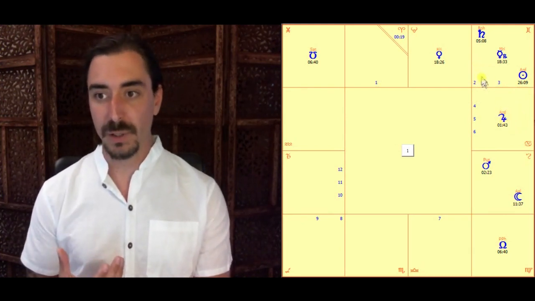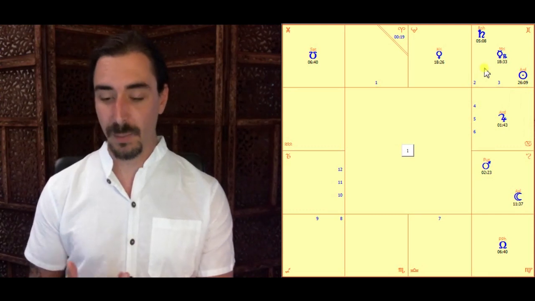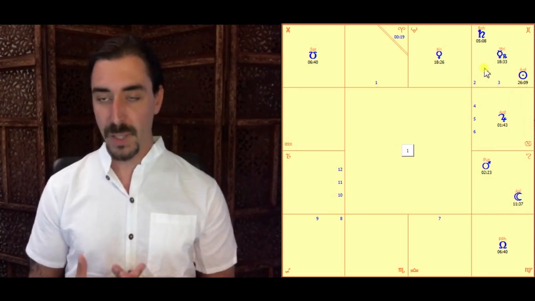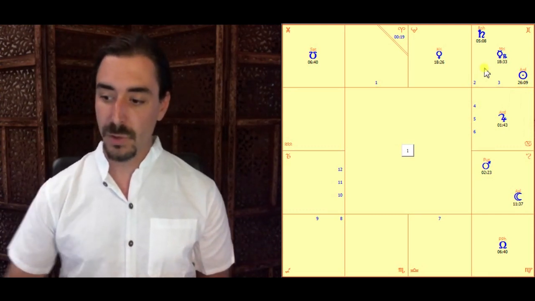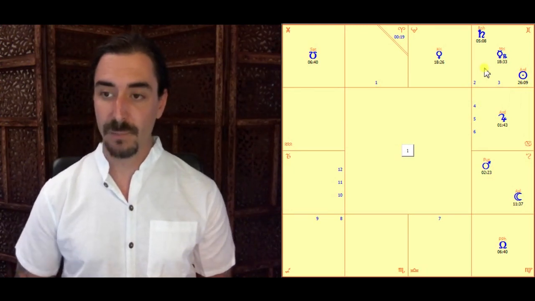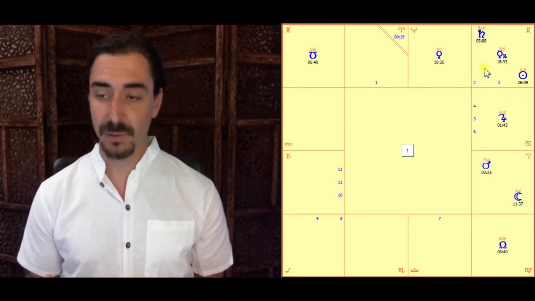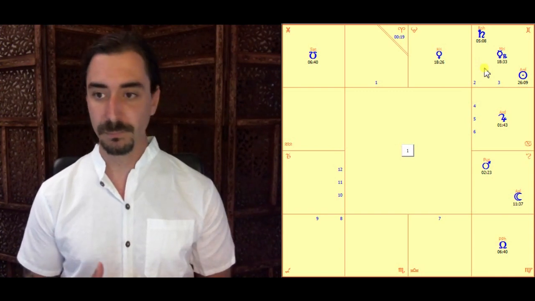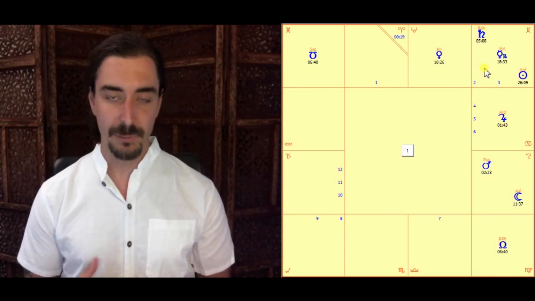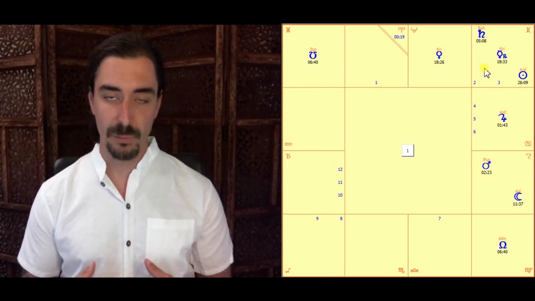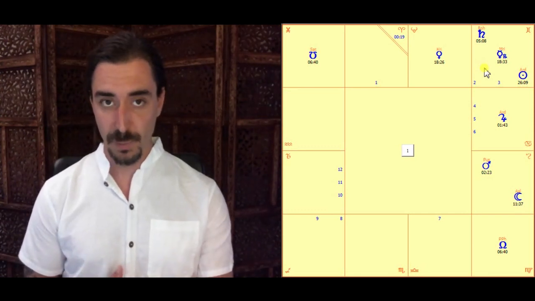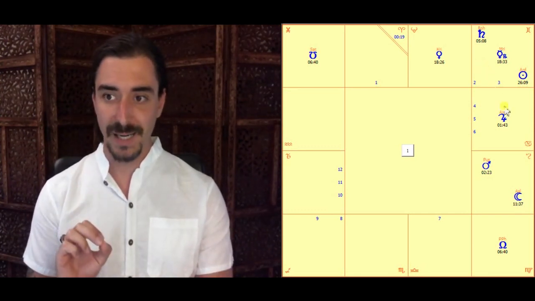During the Jupiter Dasha, maybe this person's going to gain income or wealth or be supported in regards to their hobbies and their interests. Maybe their younger siblings are going to get more wealth, that they're going to have an inflow of more resources. Why? Because that Jupiter, that's what Jupiter would mean in the second from the third.